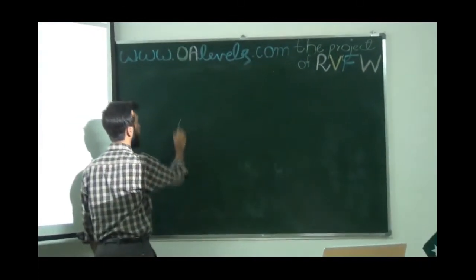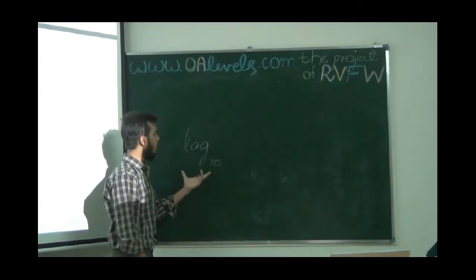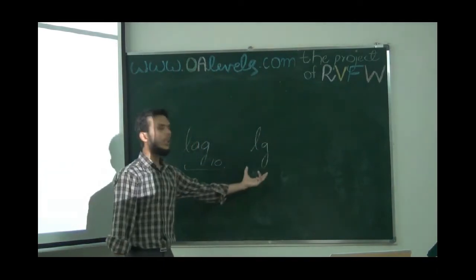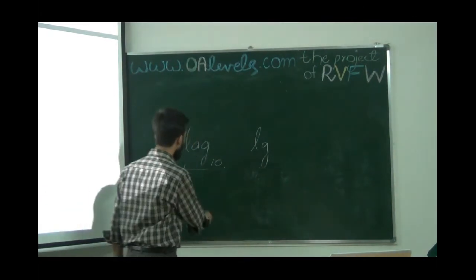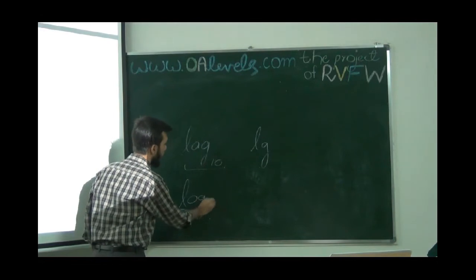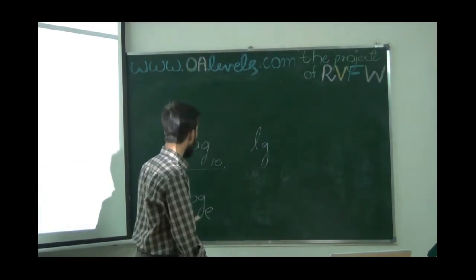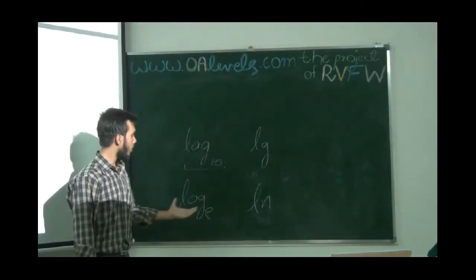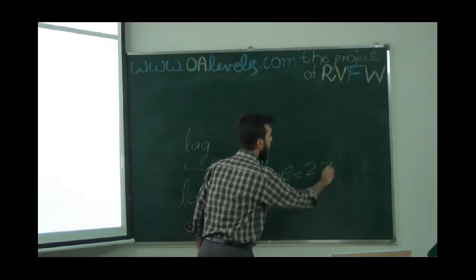Since each and every logarithm must have a base, to simplify our work we most commonly use only 2 types of logarithm. One is logarithm to the base 10. We represent this with this letter. Wherever you see LG written, it means it is actually log base 10. The other logarithm that we most commonly use is this one, log base e. But the interesting thing is that you won't see log base e written anywhere. You will see its alternate form, even in your calculator, and that is ln. So ln means log to the base e, where e is equal to, as you know, 2.71 something.